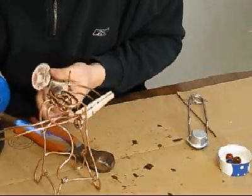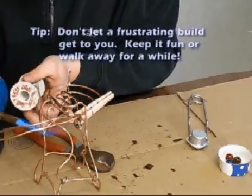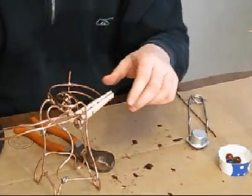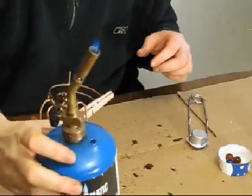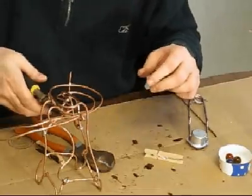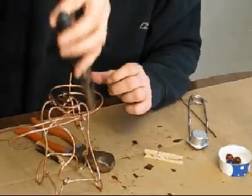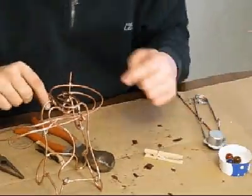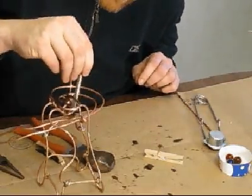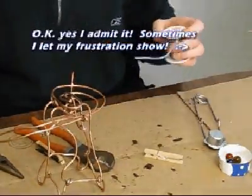Sometimes your rolling ball sculptures can get a little frustrating. And that was one example. Usually the start of the track and the end of the track is usually the most frustrating. And see there again, I've just got it barely going. Just enough to keep it going, but not really burning it. Okay, well, I guess it's not going to touch. That's okay. It's already touched on the track, so that's all I care about. I don't really care if it touches the skeleton of it. Probably looks better that it's not touching anyway.